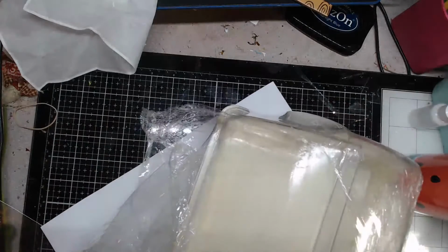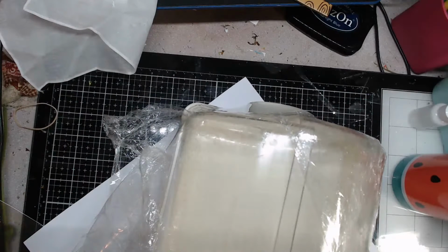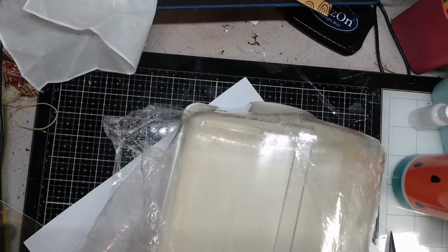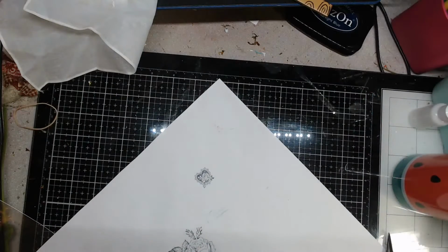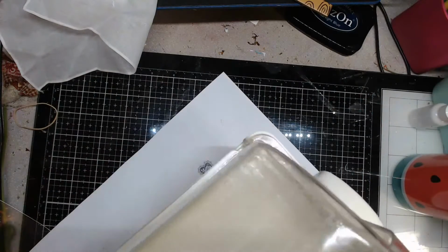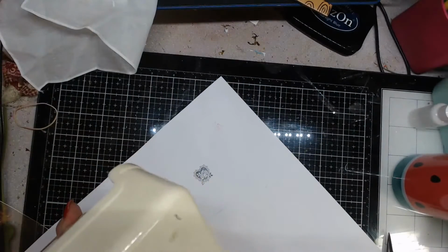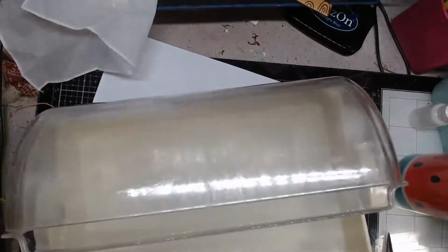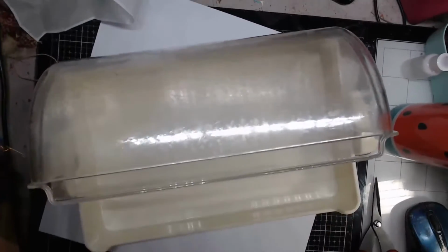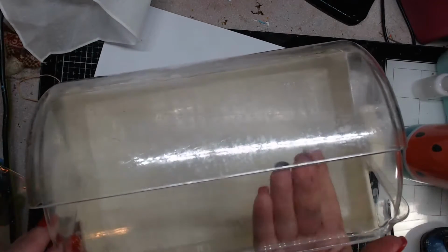Needs to be washed, but it looks like the top slides open. I still have my sunglasses on the top of my head. This is all wrapped in plastic wrap. I don't know if you can see it. I have my camera really close. Look. Right? I don't see any marking on it. Maybe I should move my camera up a little bit. I don't know. I hope that cleans up pretty nicely. It should, right?